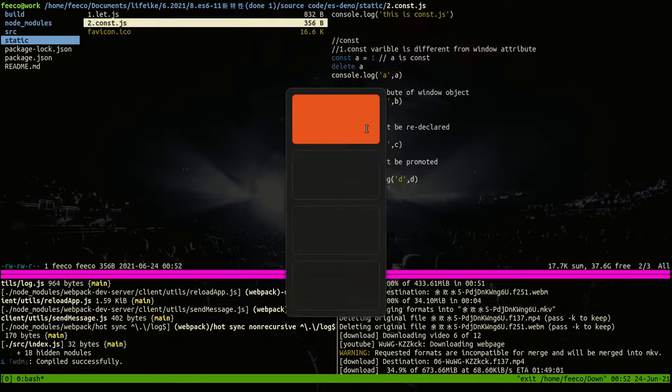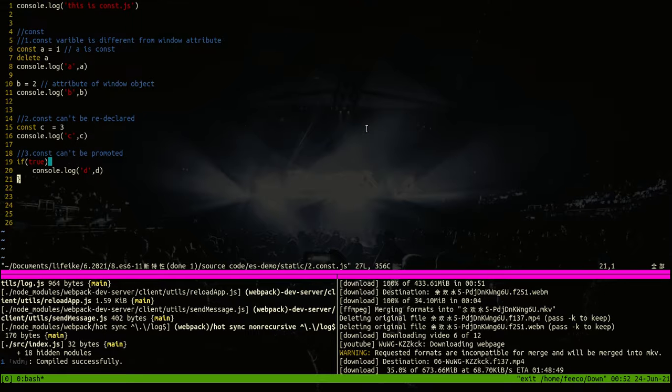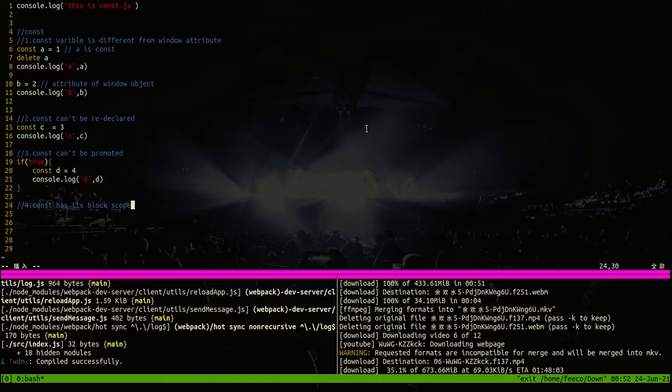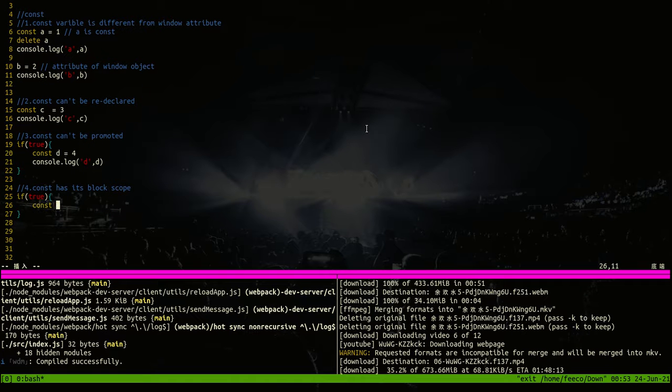So whenever you want to use this constant, you have to declare it first. Four, const has block scope. If true, const e equal to 5.